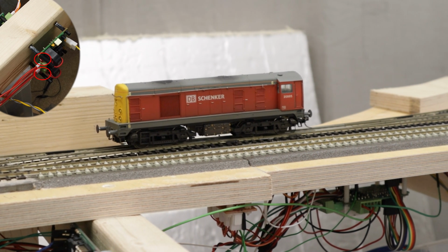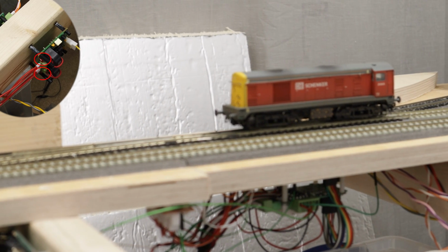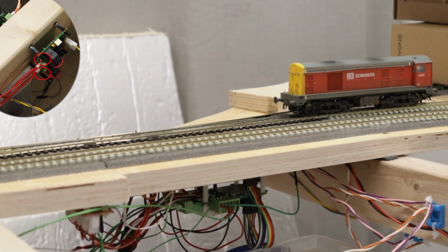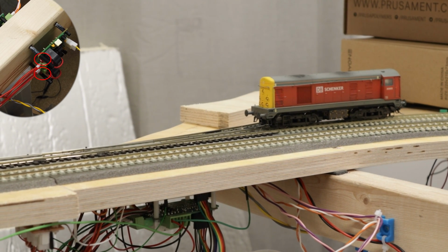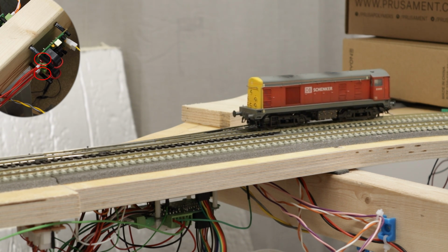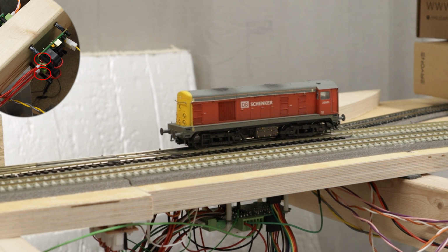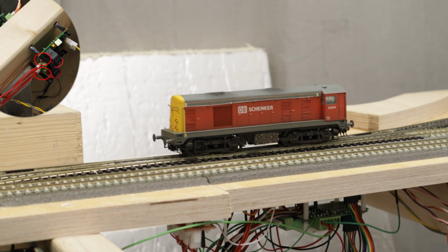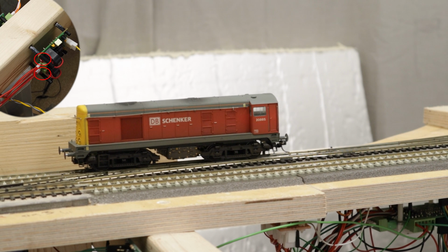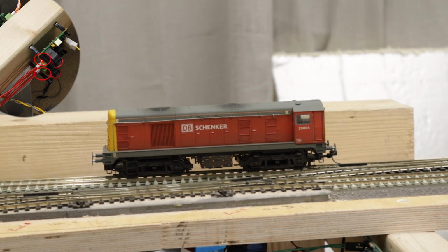This Class 20 does have a little bit of a problem with one of the axles. One of the set bogies, it does derail annoyingly. So once that's cleared those points, I'm going to reset and hit the button, and I'm going to send it back the other way. And hopefully we should see the other red light come on the indicator. And when I get round to it and I've got a spare cameo set up, I can put that system into the C-bus, and I'll be able to track that and put it up on a control panel or a GMRI control panel. So any second now it should come on. There you go, it's popped on, and that's working quite nicely.